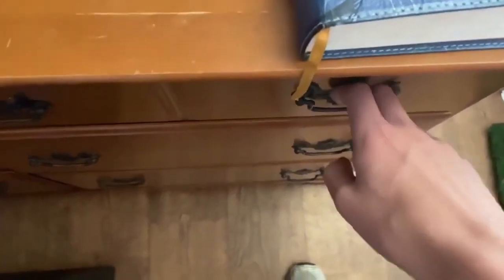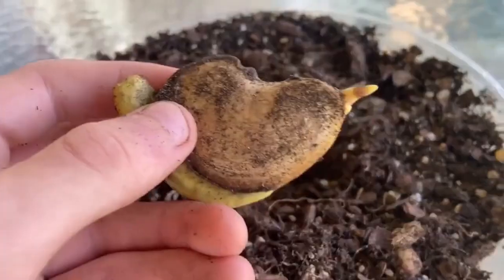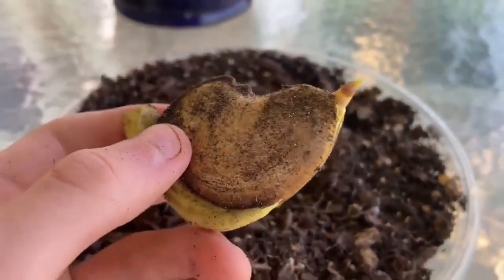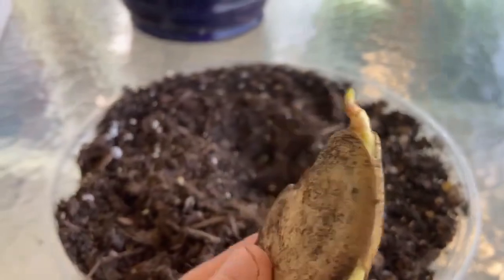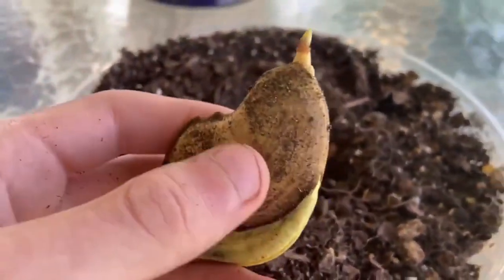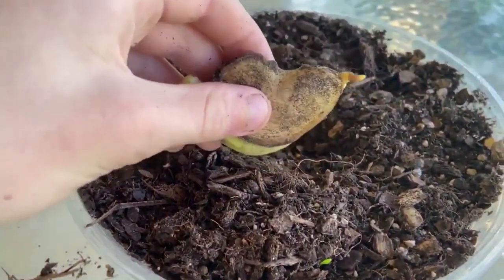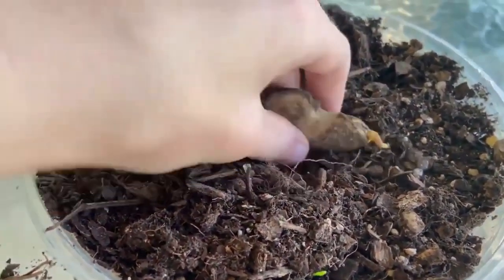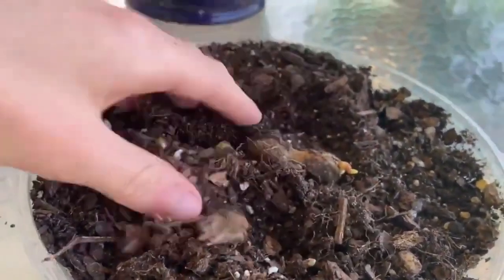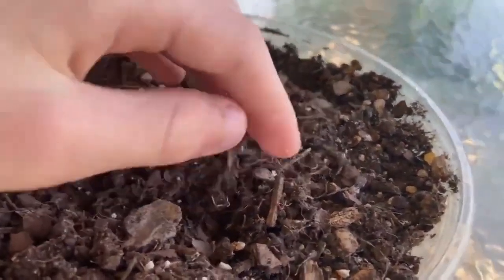It has now been a week, so we're going to take it out. After you get yours out, you might want yours a little bit bigger than mine, but for some reason mine didn't grow fast — for a week people usually get a little bit bigger, but it's okay. I can still bury it. When you're burying it, keep the little stem part facing up and put it in the soil — make sure all of it is under the dirt.